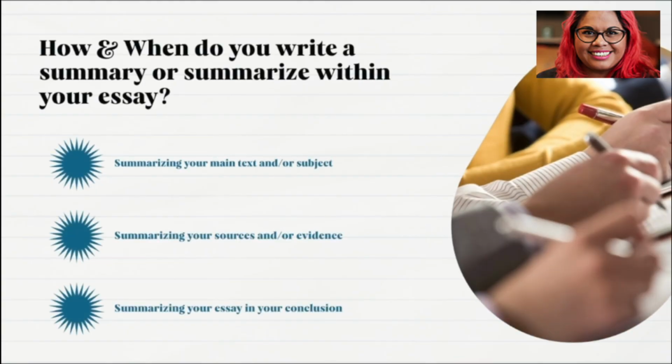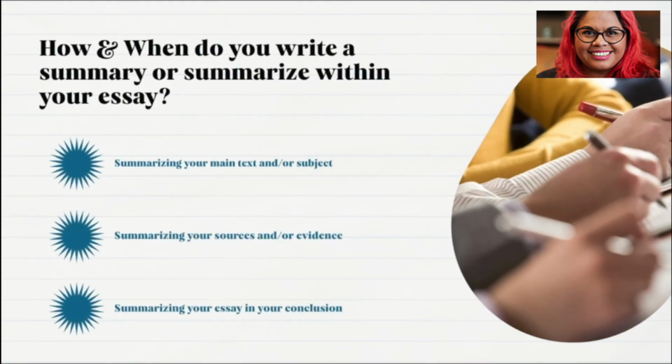So now let's discuss how and when one writes a summary or summarizes within their essay. No matter what kind of essay you're writing, you will always use summary in one way or another. Summary will not be your main objective, unless it's a summary essay, of course, for the majority of your assigned essays, but it is a tool we use within our papers. There are three specific times when writing an essay that summary is required and helpful.